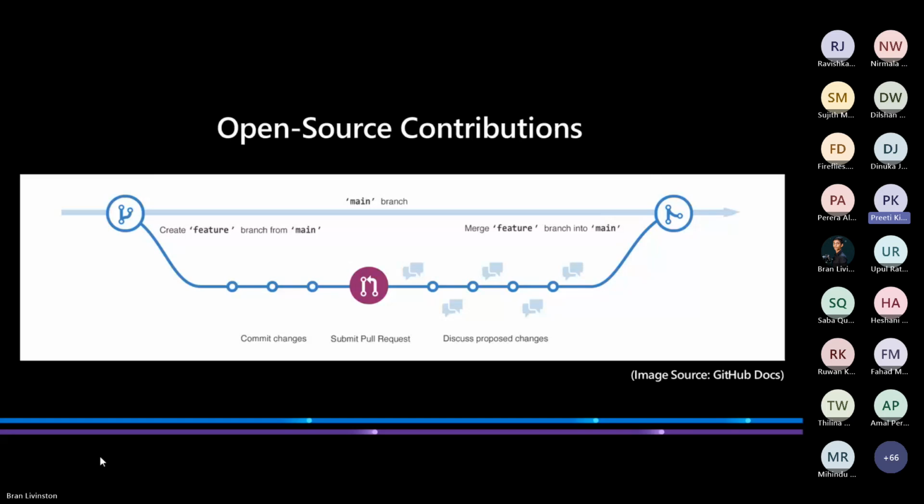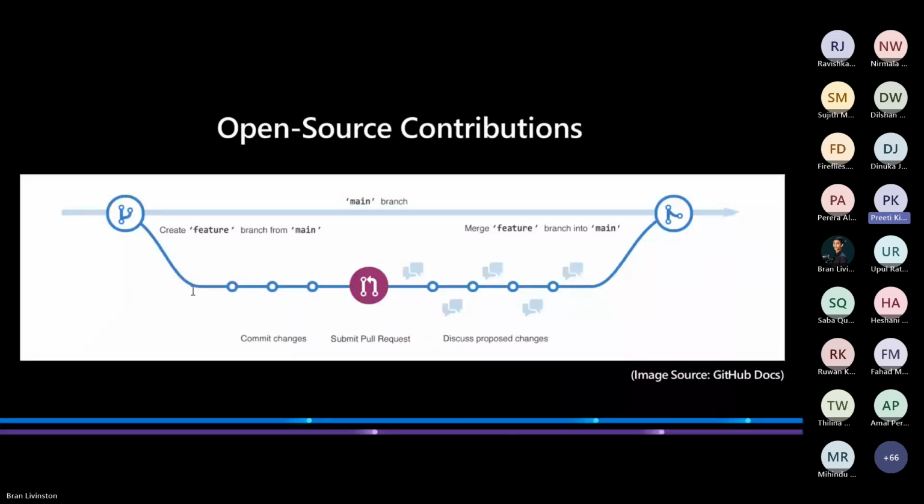The left node is the point where I have created a fork and I'm starting to work on a feature. So I have created a separate branch called feature from the main branch, and I have started working on that branch to add my new feature.